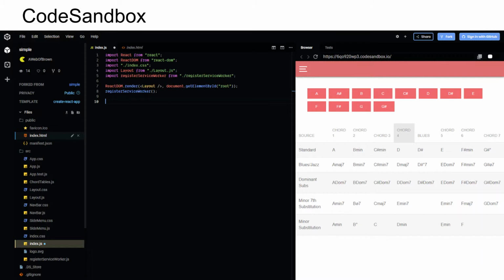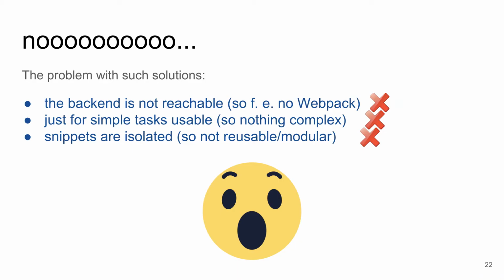Therefore, it provides a virtual file tree for arbitrary file types like for example HTML or CSS. Every previously mentioned code editor is easy to use and a good choice for quickly creating and testing small code snippets. But unfortunately, such code editors come along with downsides too.